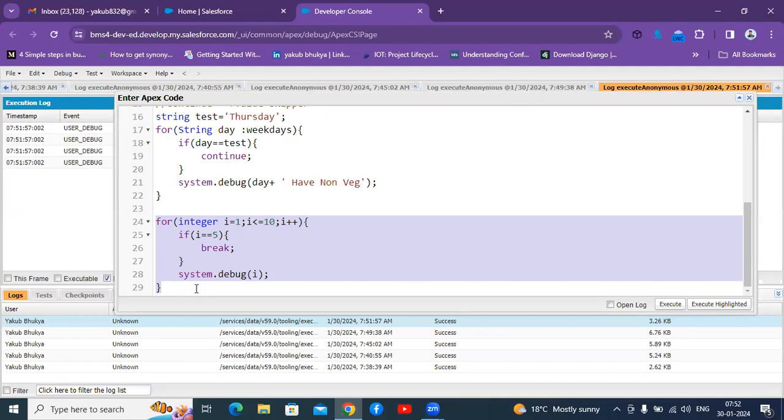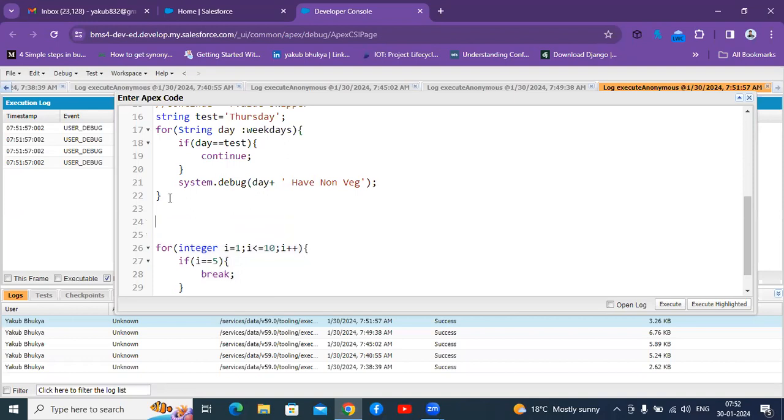If you have a doubt, without removing break, let's suppose I copy the same block of code on top of it, but here I won't use any breaks. I'll keep System.debug only.